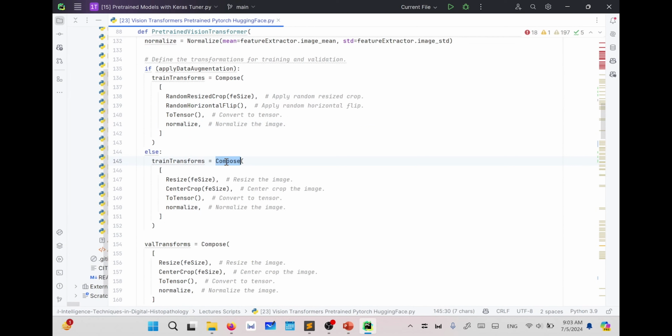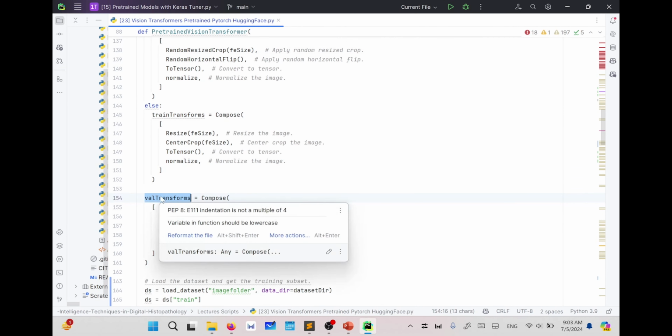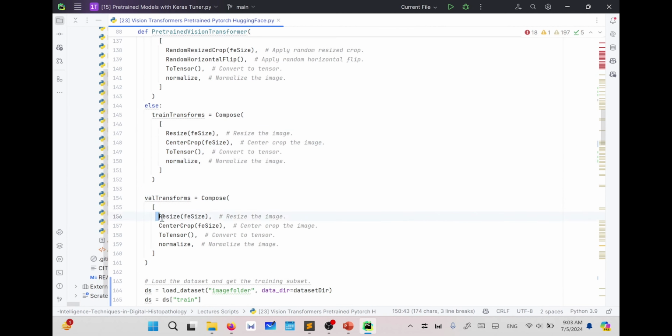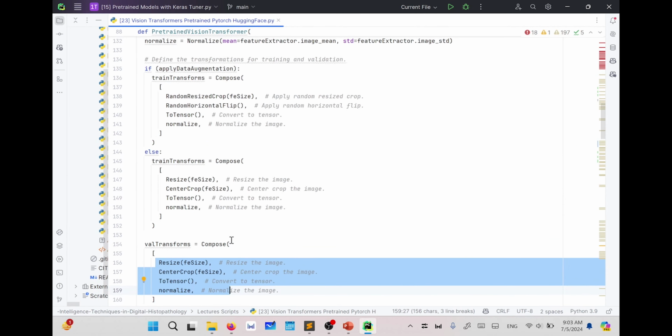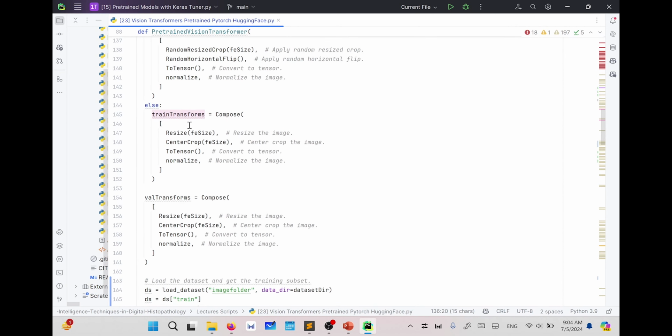If you don't need to apply data augmentation, we will just resize and center crop, and then convert to a tensor and normalize the image. And for the validation, we applied the same 4 steps. Now we have the feature extractor and normalizer that is applied in the data augmentation. Then we have the transformation for training and validation subsets.